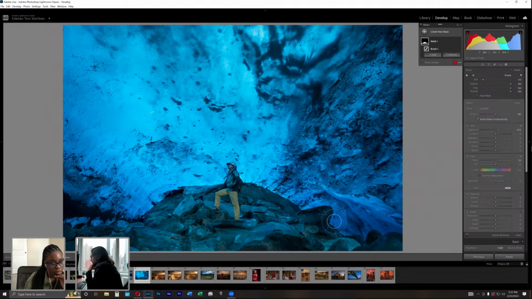I think the rocks are already looking too green. So I can do two things. First one, I can try to change the color temperature, or I can just work with the tint. Let me see. The tint worked pretty well. Now it's not looking so green. His skin is looking way more realistic.